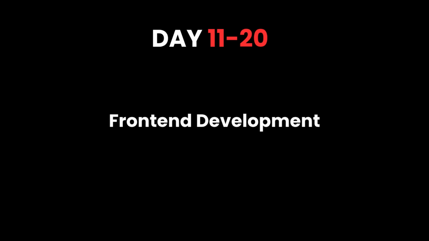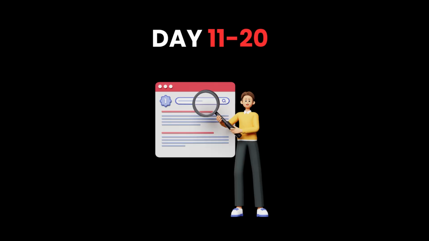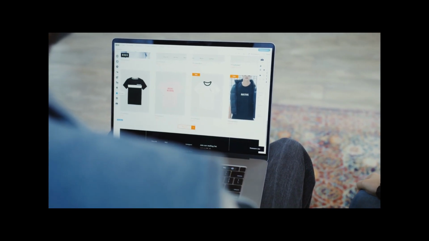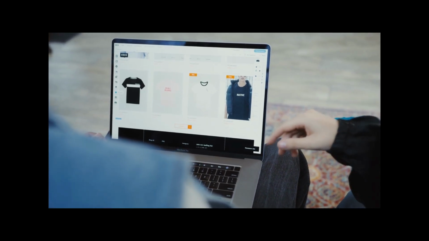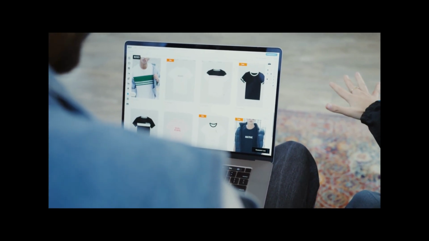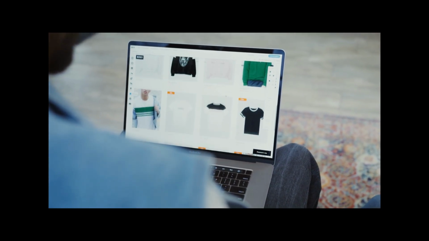For the next 10 days, I'd shift gears and dedicate this phase to some front-end development. Now, even if you're planning to be more back-end focused, this part is still super important because the front-end is the visual side of your application. It's what users actually see and interact with. And if you're building something, chances are you'll need to test it visually, meaning you'll need a front-end. And to be honest, I don't know a single developer who can't build at least a basic web page. It's just part of the toolkit. So here's how I'd break it down.